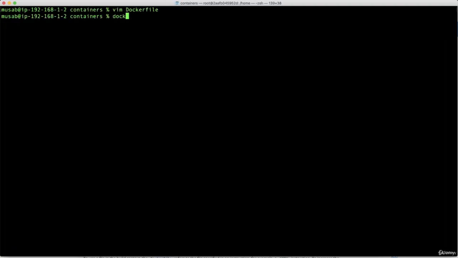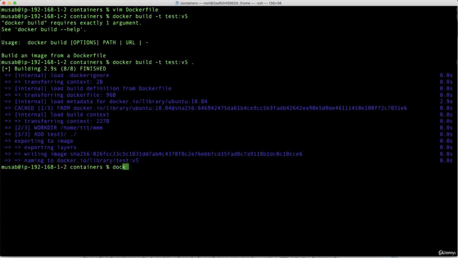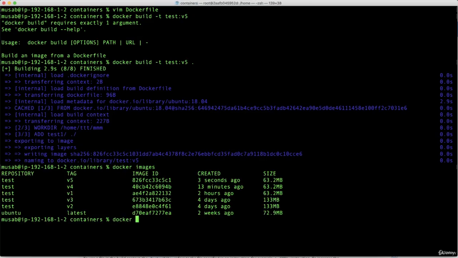Now let's build that and check it. -t test:v5. Sorry, I forgot to put the dot here. Docker images, docker run -it. Let's copy and paste it. You can see that if I type ls, we have file1.txt, and we have this inside test1 that we have created.